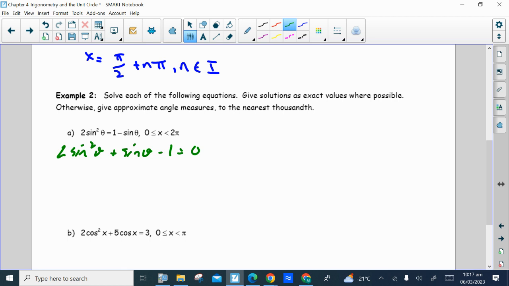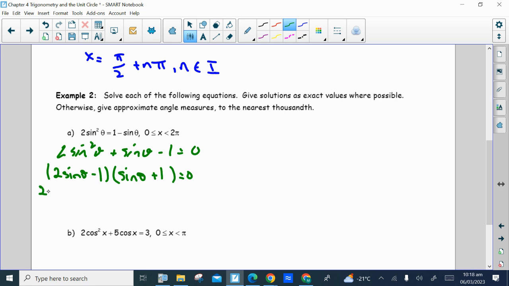Now what, Tyson? Factor it. And if you want to use that substitution method, say let x equal sine theta, that's fine, as long as you put the sine theta back in after. But the front terms multiply to get 2 sine squared theta, so it's 2 sine theta and sine theta. When you multiply out the binomials, you have to get a positive 1 sine theta in the middle. The last term is multiplied to get negative 1, which means you need a positive 1 with the sine theta. The negative 1 will go with the 2 sine theta.